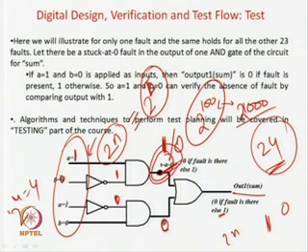So in the test module of the course, we will see how, given a circuit, you can find out which are the very important vectors to test the circuit. So which are the important vectors? This 2 to the power I is actually the superset of nothing but 2n. So 2n is a very small amount of test patterns compared to 2 to the power I. But how can you determine this 2n or a subset of this?